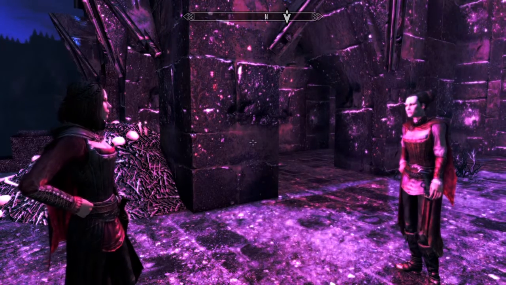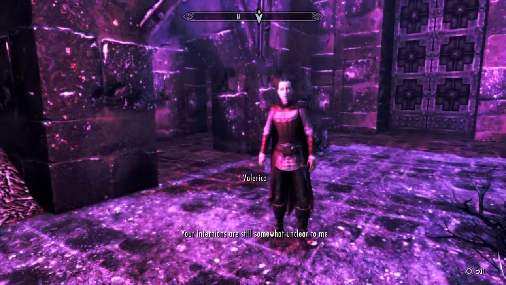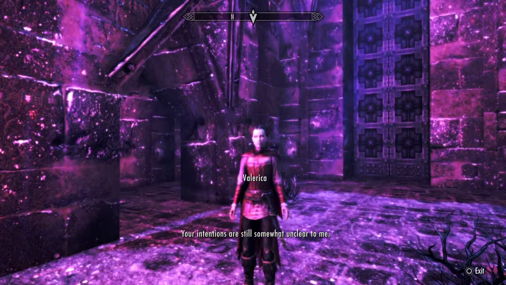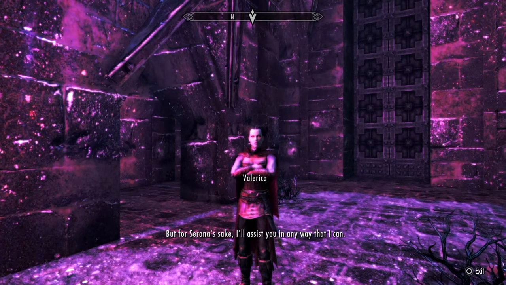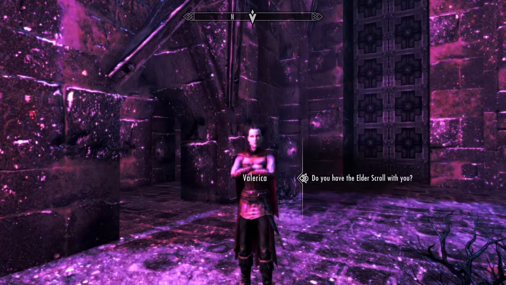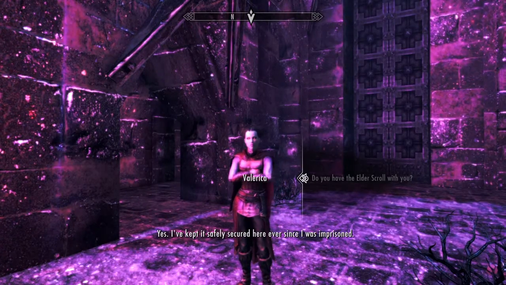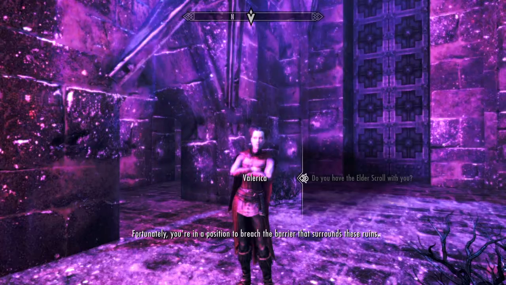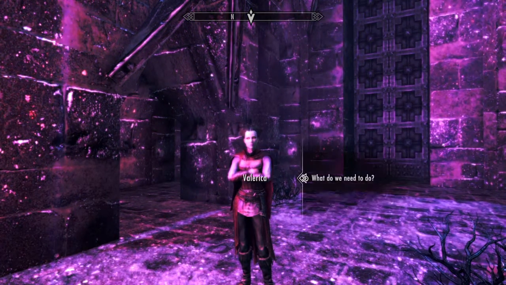Forgive me. If you want the Elder Scroll, it's yours. Your intentions are still somewhat unclear to me. But for Serana's sake, I'll assist you in any way that I can. Yes, I've kept it safely secured here ever since I was imprisoned. Fortunately, you're in a position to breach the barrier that surrounds these ruins.